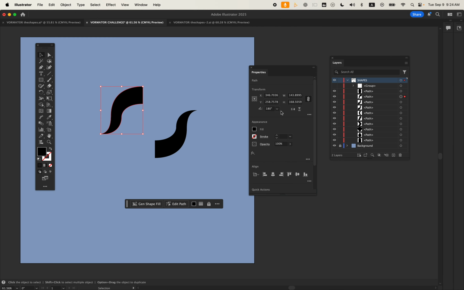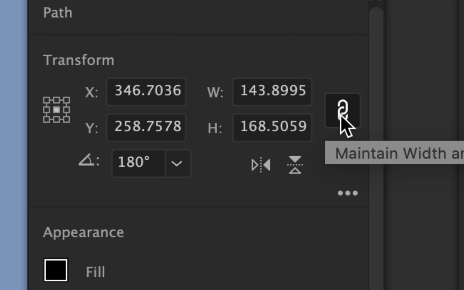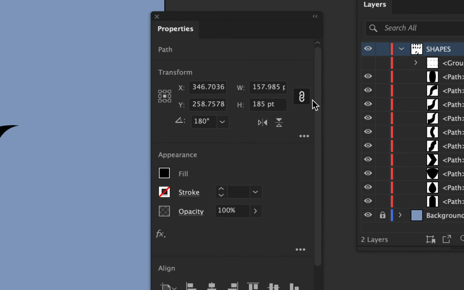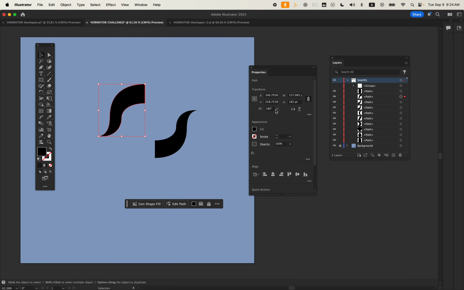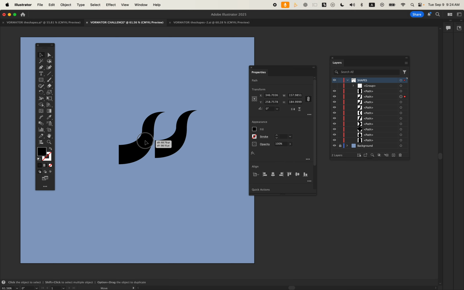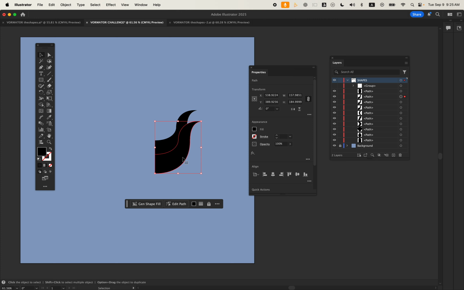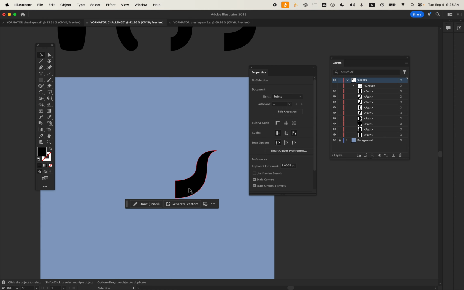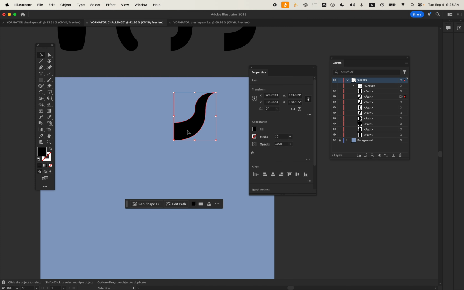All right, so that's transformation right there. We can change the size and scale. If you have this lock set on the width and height, you can click and drag your finger over these numbers and the other number will change with it, allowing us to modify and keep the proportion of the width and height together. There's all kinds of different things that you could do with this particular project, and the choice is going to be up to you. I'm really interested to see what you guys make in this. There's so many different possibilities here, and everybody's going to come up with something different.